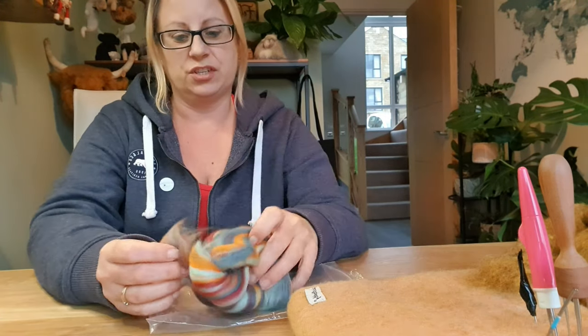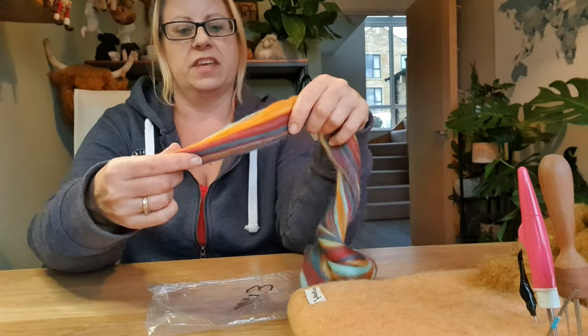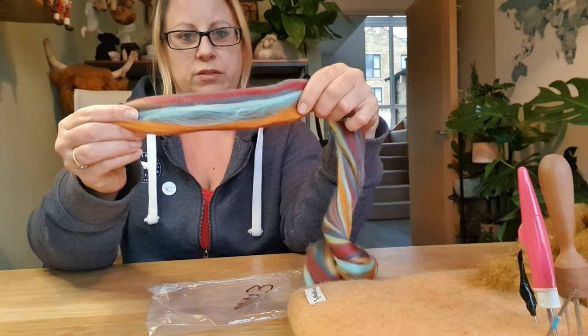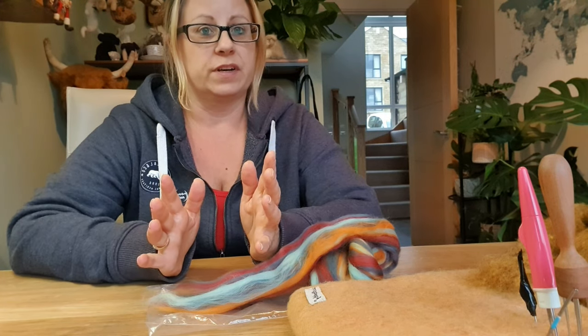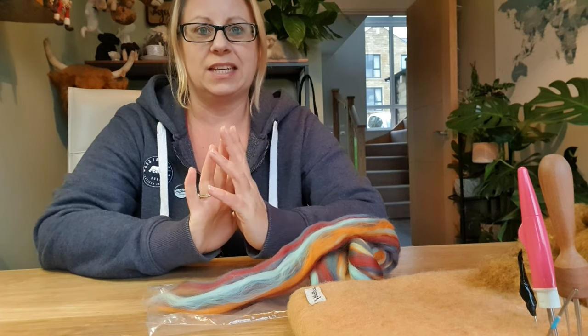But I have just finished doing another Highland cow with the ice and fire that I use from World of Wool. Now, this Highland cow is a sitting Highland cow, and I do him as a PDF, and it's very popular. I am thinking of doing a proper full video tutorial to put on my needle felting courses, and it's not going to be really expensive because the PDF is about £4 or £5, so I'd probably do it for just a pound more or something. Just makes it easier for you to see.